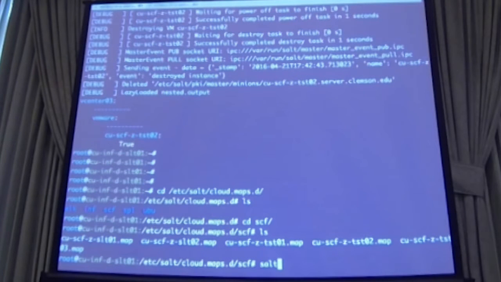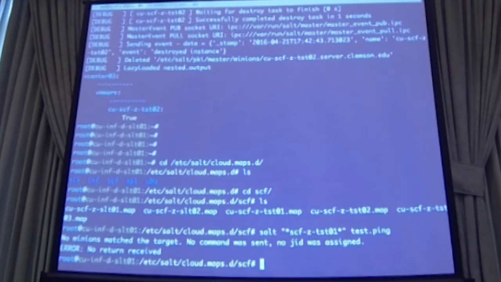So right now I'm just going to, can you guys see? Just to make sure. So I don't have this one, so I'm going to just build it. I'm going to run it in debug mode so you guys can see a little bit how this process is going on.